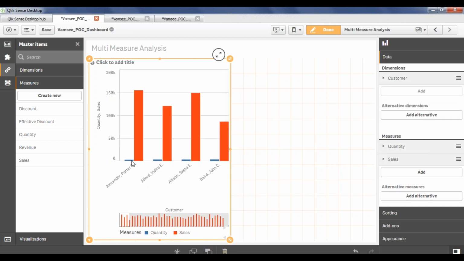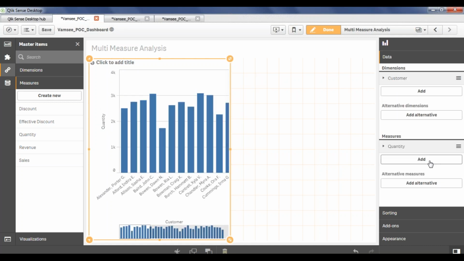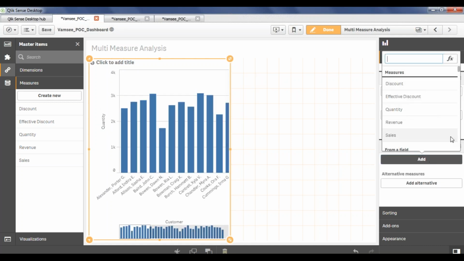So sales in comparison to quantity is very high. So let's take some other attribute. Probably sales and revenue. Even for sales and revenue also could be very distinct.